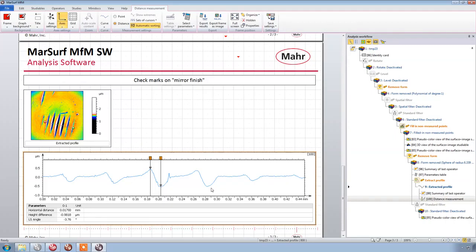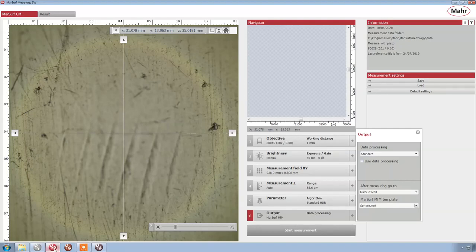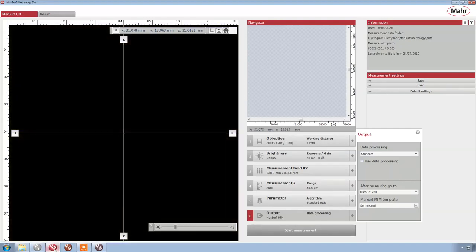So now I'm going to go back. I'm going to measure another highly polished sphere. This time it's actually a ceramic femoral head implant. Going to measure that, and again I'm just going to load it into this same template, and you'll see it's just going to populate all of the data here. Very quick process. So I'm going to remove this part, get the next part, and put it underneath the tool.